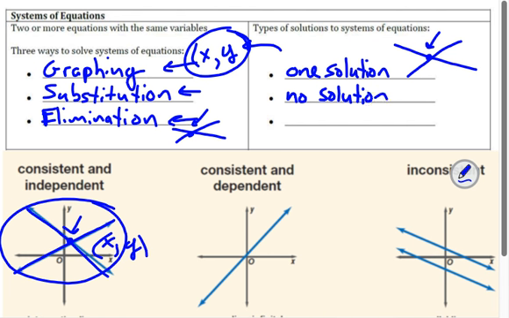And this happens when two lines have the same slope. If they have the same slope, they are parallel. And you can see these two lines down here are parallel. They never intersect, so it's no solution. So you would just maybe look at parallel lines.